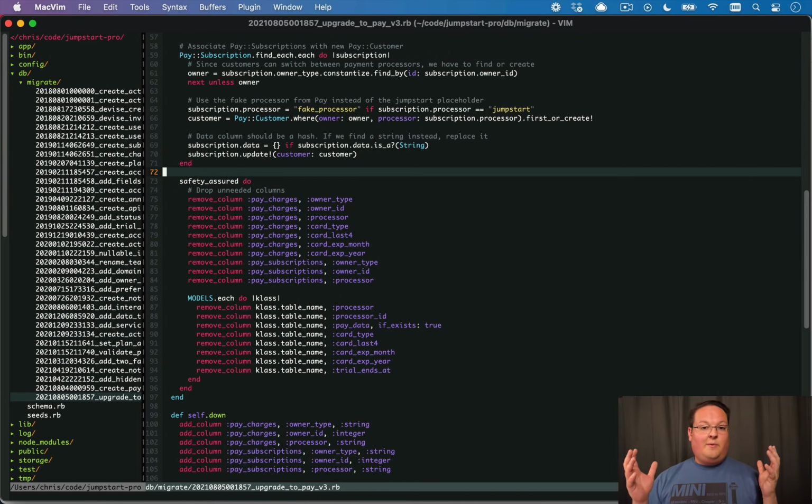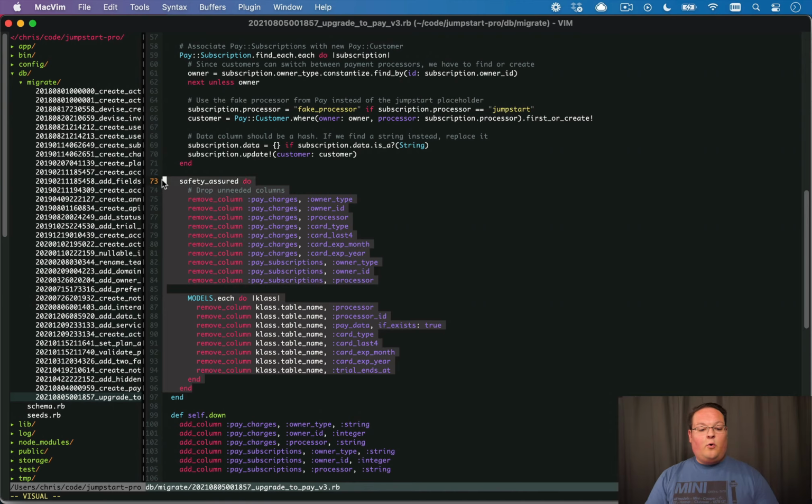I've already run all this in production for jumpstartrails.com, so I know it works. But if you ever made any changes to it, or maybe you have some weird data in there, you can go and run this, safely migrate without losing any information, and then once you've confirmed that in development, deploy it to production, and you can do a secondary deployment with the removal of these columns in order to make sure that all of that was handled safely. So that's important. I can't really give you a dual deployment thing with a Git repo, unfortunately, so pay attention to this.